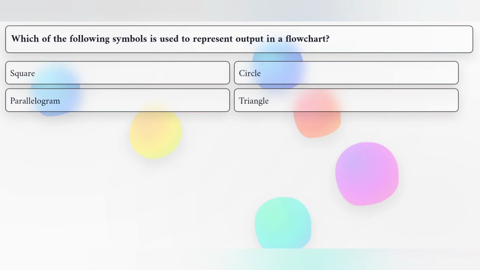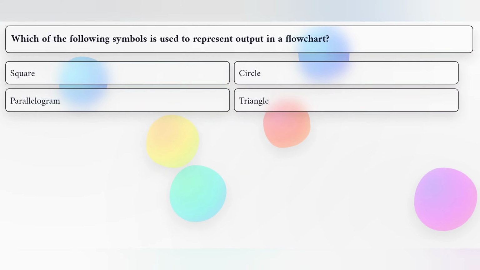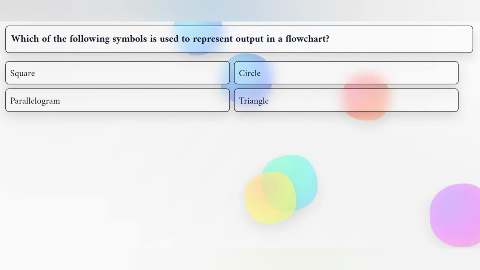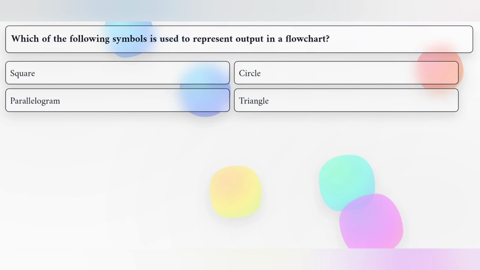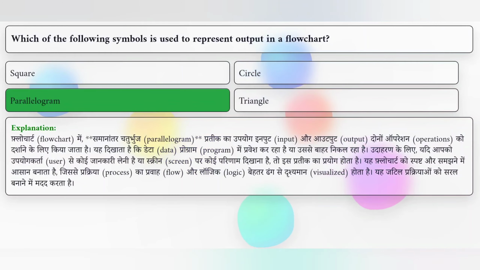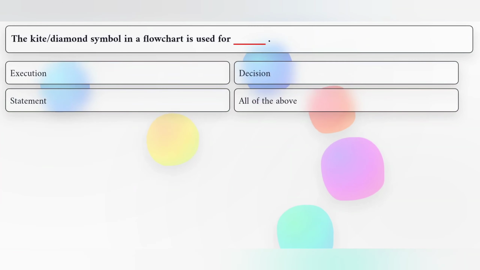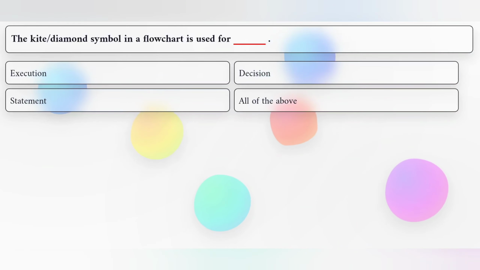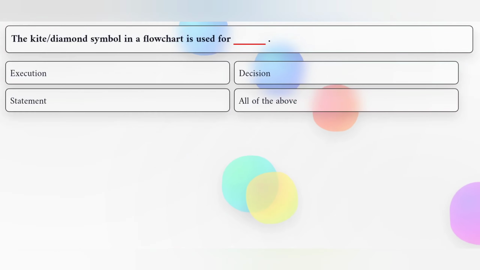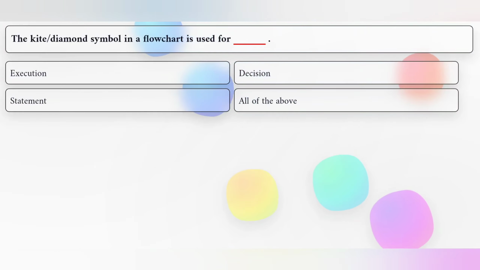Which of the following symbols is used to represent output in a flowchart? Square, circle, parallelogram, triangle. The kite diamond symbol in a flowchart is used for blank, execution, decision, statement, all of the above.